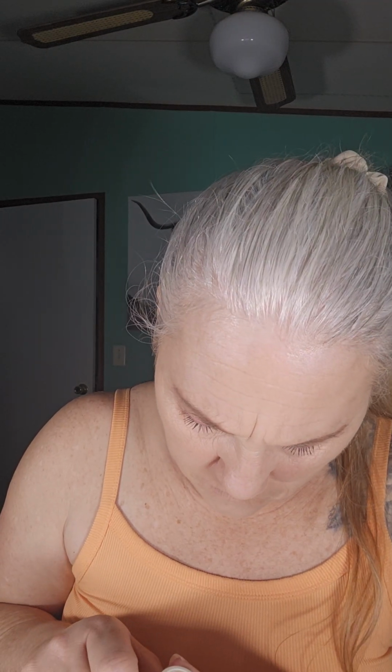Normally, I use our liquid bronzer. I use liquid blush too, but normally I use the liquid bronzer, the Drizzle Bronze. This is one of my go-tos that I won't be without. But this morning, I'm going to be using our stick bronzer. This is the bronzer in our stick. This one is Smize.